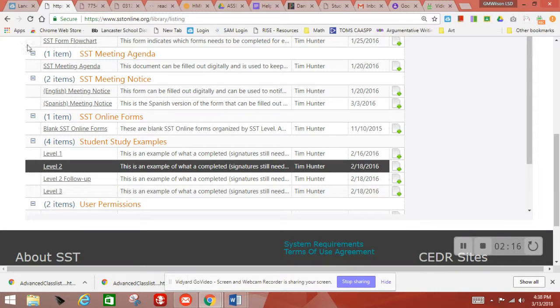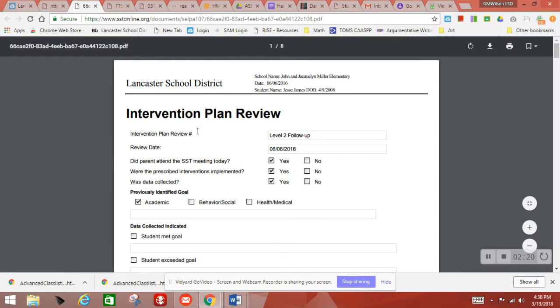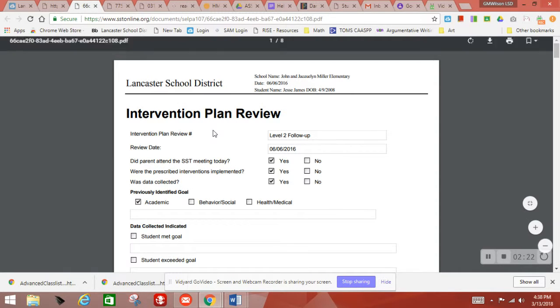We go back. We see that level 2 follow-up would be our meeting 3. Again, we're using the intervention plan review form. So before completing this form, the teacher would have asked the SST chair to affirm and save meeting 2. And that would be saved in history. The SST chair would indicate to the teacher that the meeting has been saved, affirmed, it is now in history, and then the teacher would clear that form using the red clear button and would go ahead and begin filling it out for meeting 3.